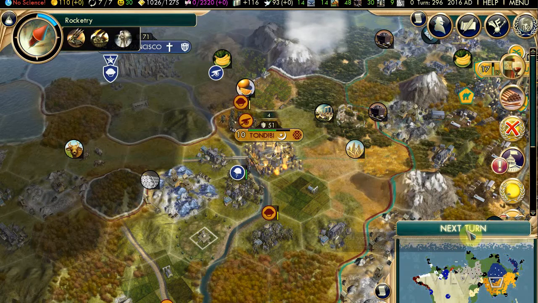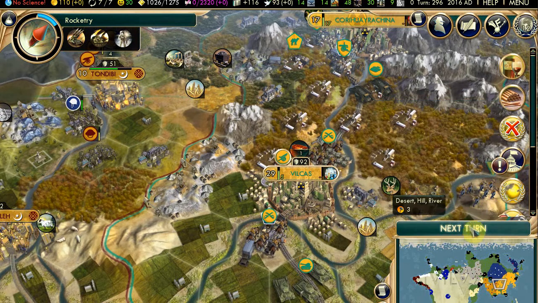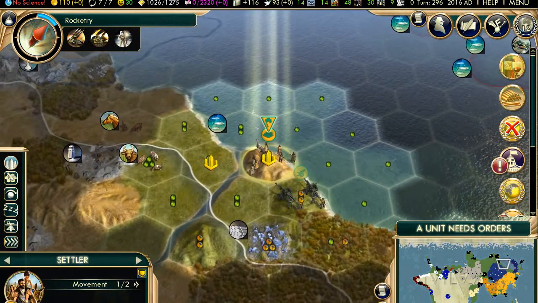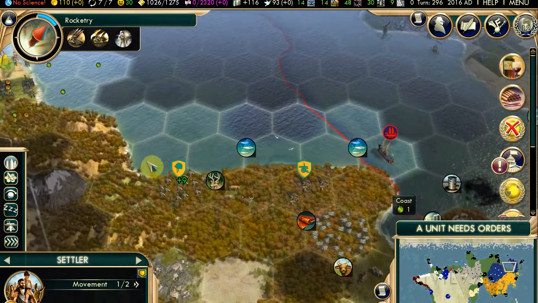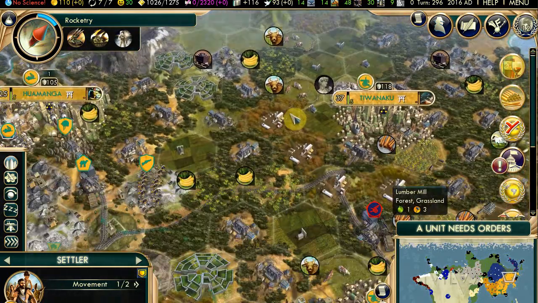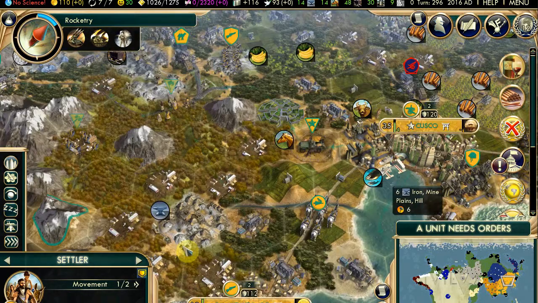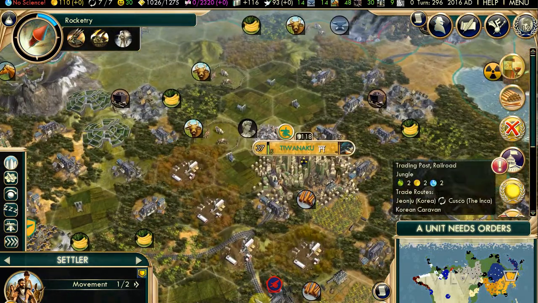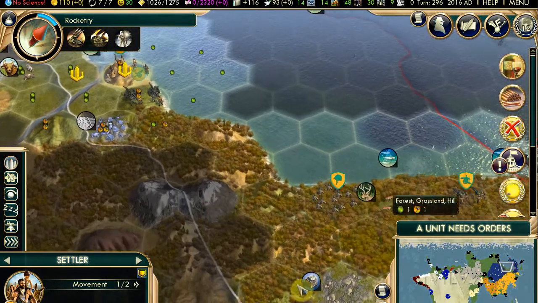Apollo program. Oh, ho, ho, ho. I don't know, what's this? Oh. City wants some copper. Well, very nice. I think I have another settler on the way up here somewhere, don't I? Or am I still building him? God, if I know. I thought I had built a second one. Can't find him.